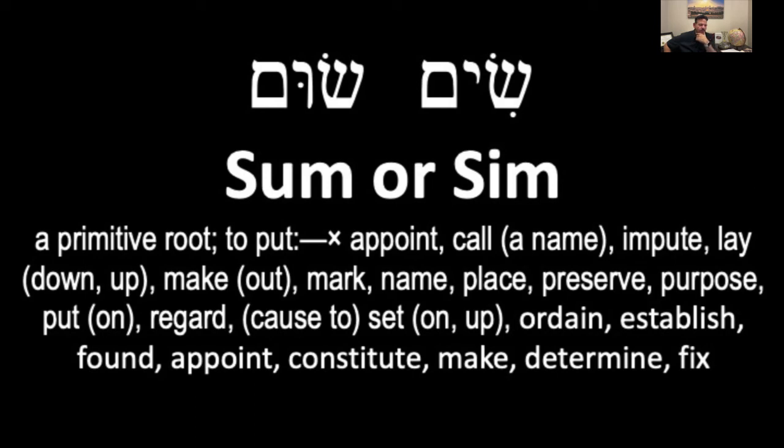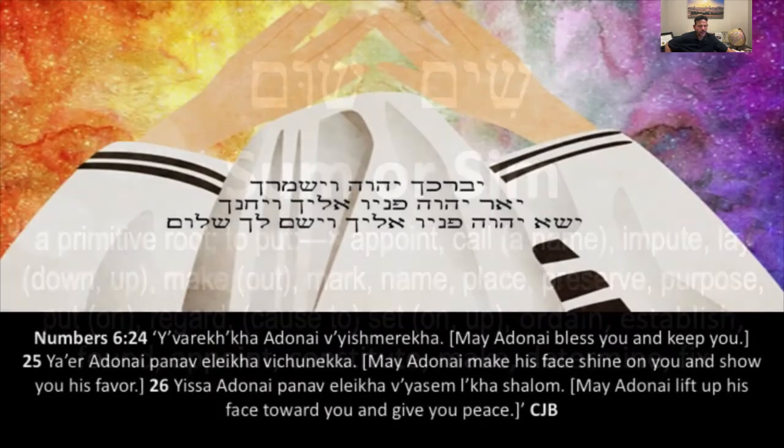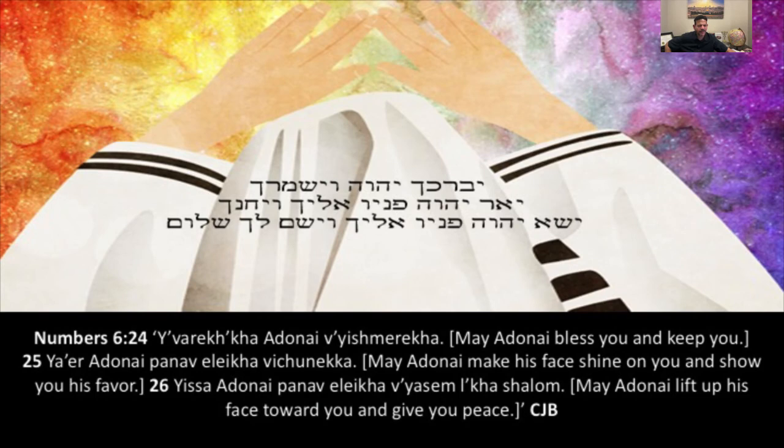It's actually what we say in the priestly benediction when we talk about the fact that God will establish peace for us. So interesting that I'll even close out today with the priestly blessing where it says, Yivarechecha Adonai v'yishmerecha, may Adonai bless you and keep you. Ya'er Adonai panav elecha v'yunecha, which means may Adonai make his face shine upon you and show you favor. And then Yisa Adonai panav elecha ve'yasem lecha shalom. Look at that.